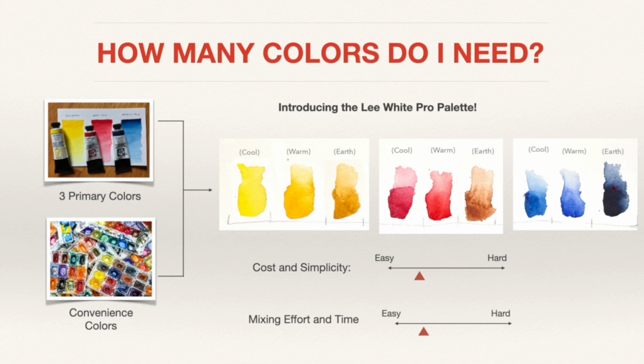This palette has been one of the biggest game changers in how I treat watercolor, how I think about pigment, and how hard it is to mix a color, how easy it is to mix a color. And so, using our slider bars, this is where I would sort of put it. It's not as easy as the 3-color because obviously we have a few more colors to deal with. So you back off a little bit, but it's definitely over here on the easy side. And the same thing is true for the mixing effort and the time. It's over here on the easy side somewhere in here.